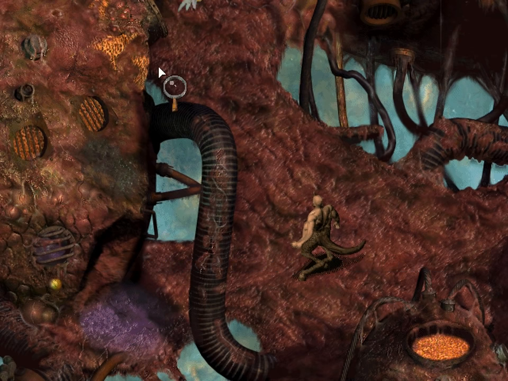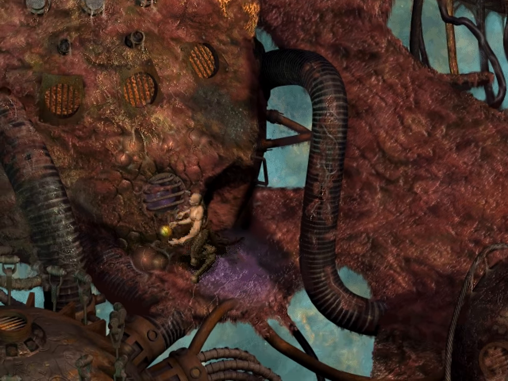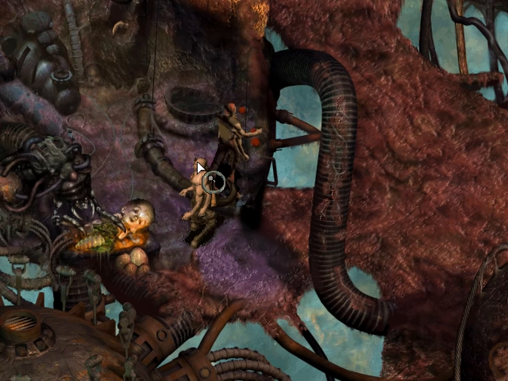Alright, I guess that's the same building that we saw from up there. Let's see if we can go into it. What's that? Oh. Okay, that appears to have opened the door.